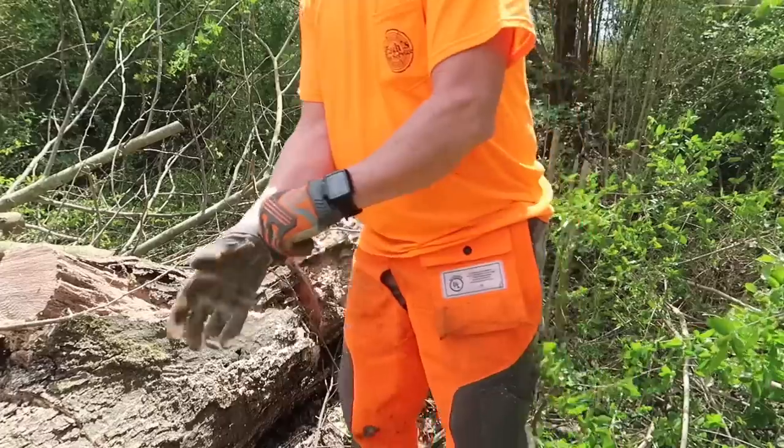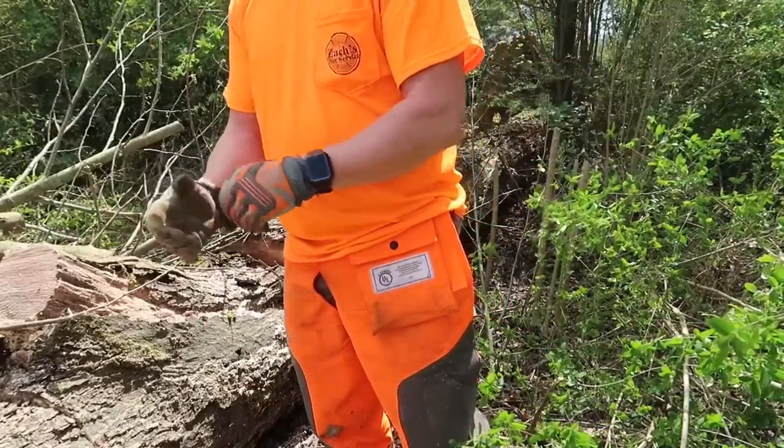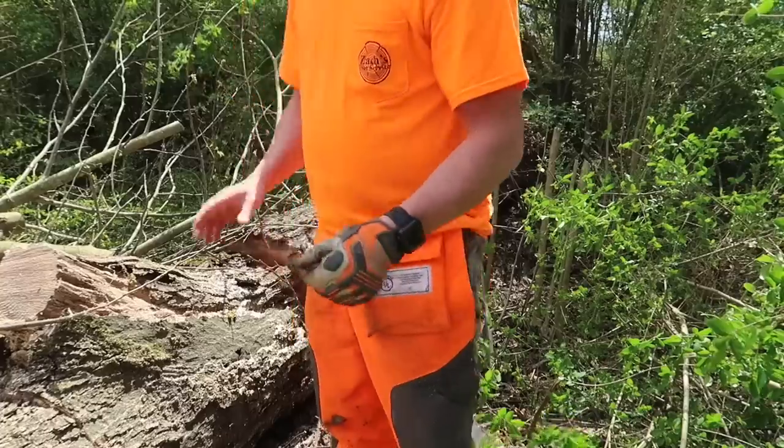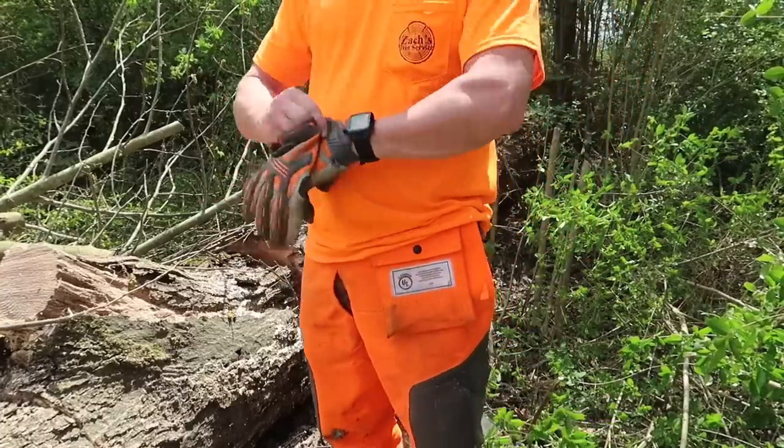Tater just caught something right there. I'm not sure what he just got, but he just caught something. I'm not sure if it's a snake or, but anyhow, I'm gonna move this stuff out of the way to kind of clean it up for him right quick.